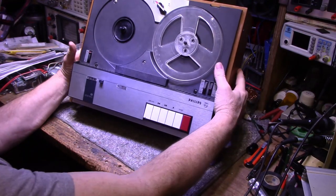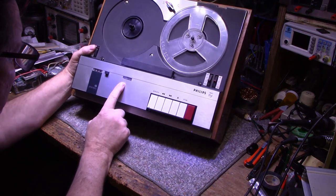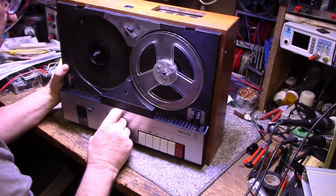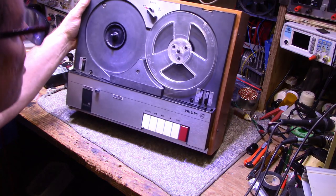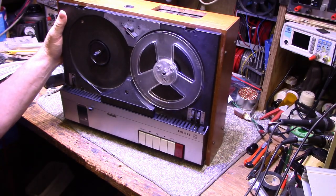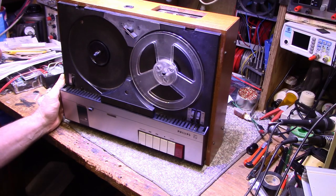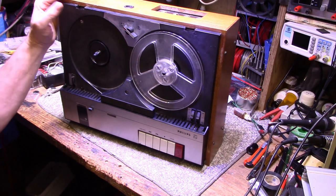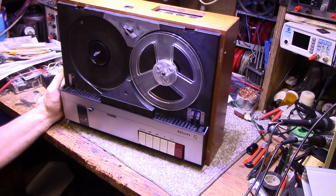It's got a tape counter, and it looks like it has a vacuum tube, one of those eye vacuum tubes. Maybe this is a tube unit. Yes, I do see a vacuum tube in there. So maybe this is all a vacuum tube unit. I have a couple of other Philips machines here that are old vacuum tube units, but they don't look modern styled like this. This looks like late 1969, maybe 1970, as a guess.